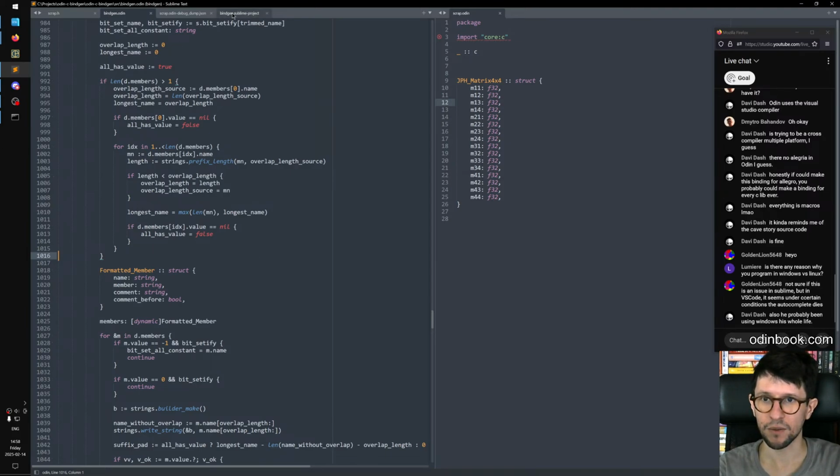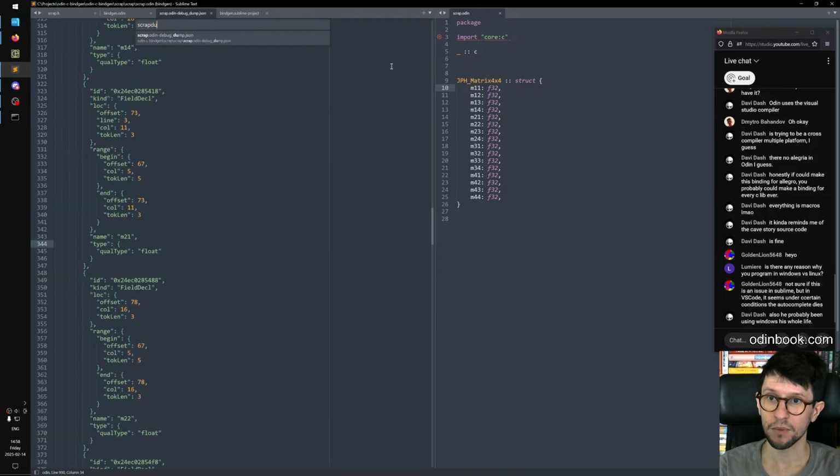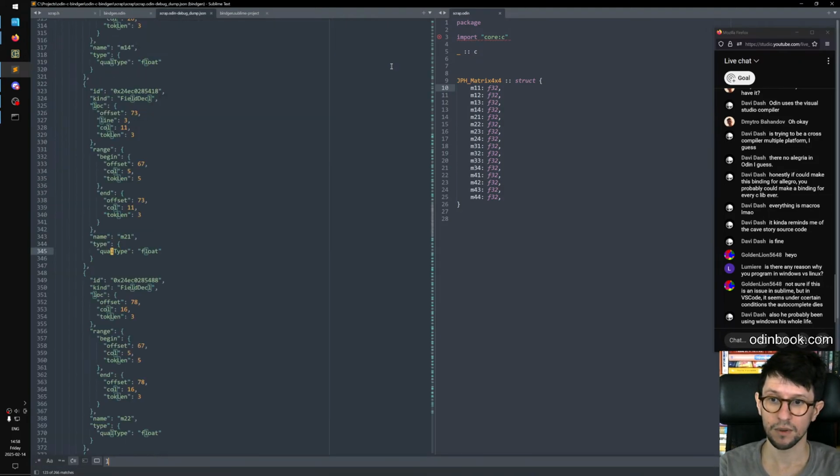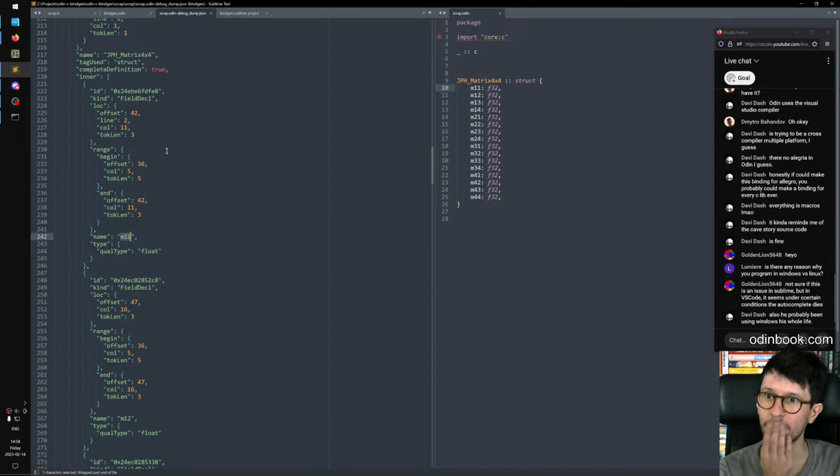Is there any better way to do that though? Let's have a look at the scrap dump. M11 is here.